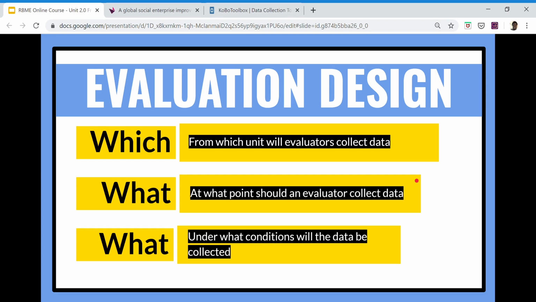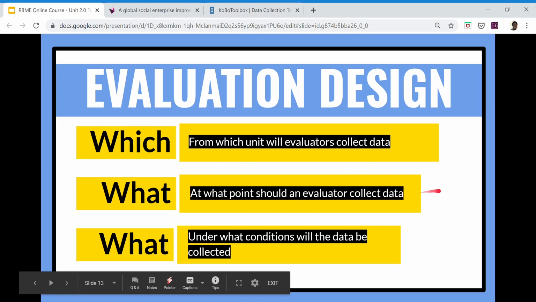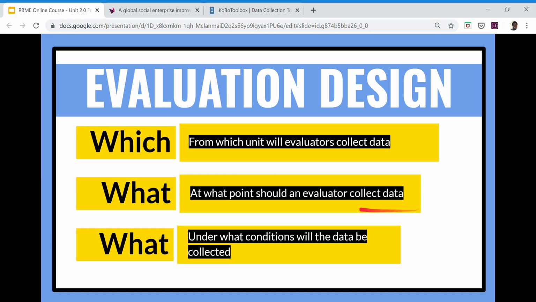So we're talking about, for example, are you going to be collecting data from patients in a health facility, or your data collection is going to focus on the PHCs? So that's at the PHC level. If you talk about a school program, then think about, are you going to collect the data from the pupils, or from the schools, and you're going to measure difference in schools, which led us to the point you're going to be collecting the data. Will you be collecting the data at the beginning of the program, or at the end of the program, or every year in the program?